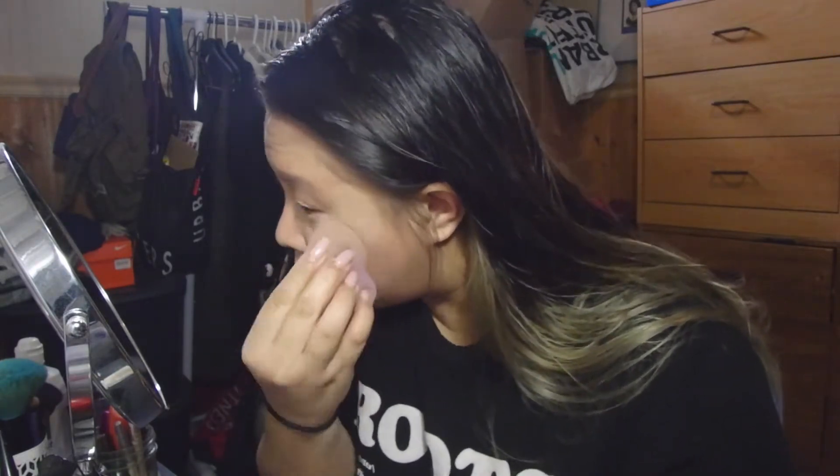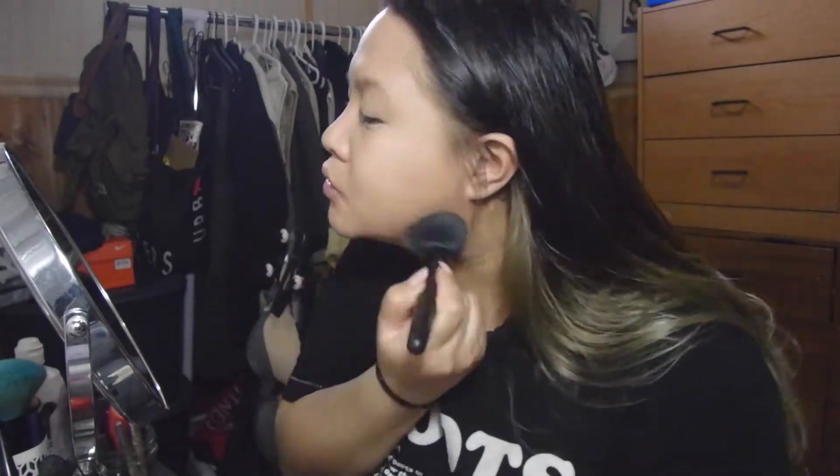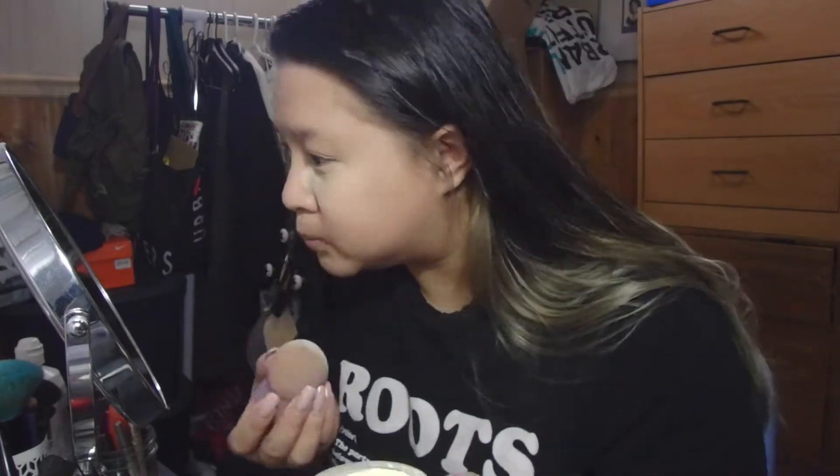After blending, I'm ready to go in with my setting powder. Today it's the Makeup Forever micro finish powder in translucent, using a fluffy powder brush from ELF. I make sure I get that everywhere — on my lids, around my face, and down my neck — so my liquid foundation doesn't move. Then I set my under eye concealer with the Sephora bright set loose finishing powder in the color banana. When you're baking, make sure you put a lot of product underneath so your under eyes are super bright when it's done.